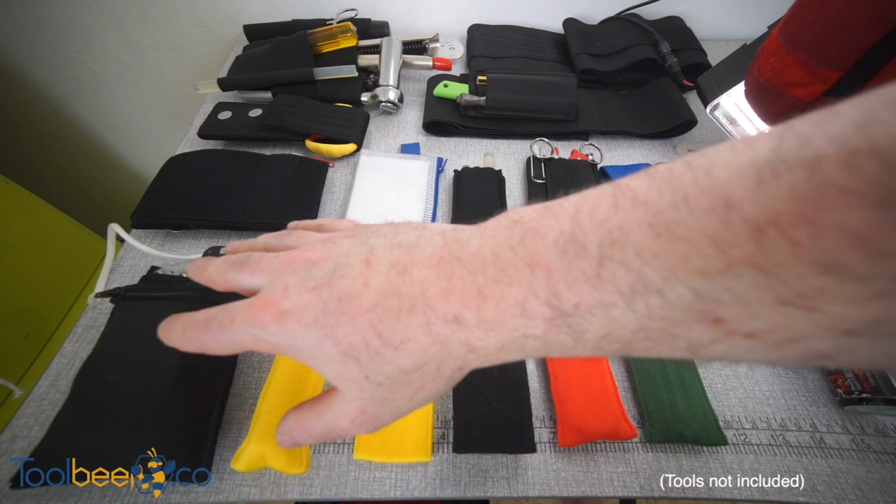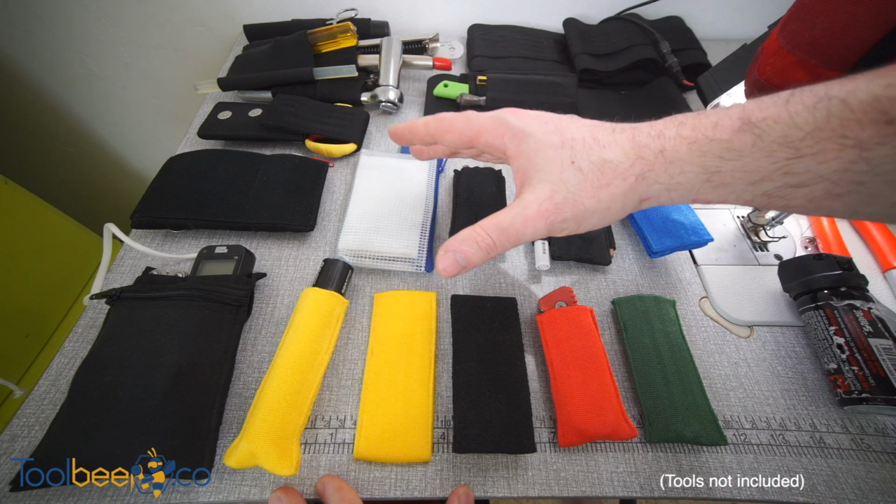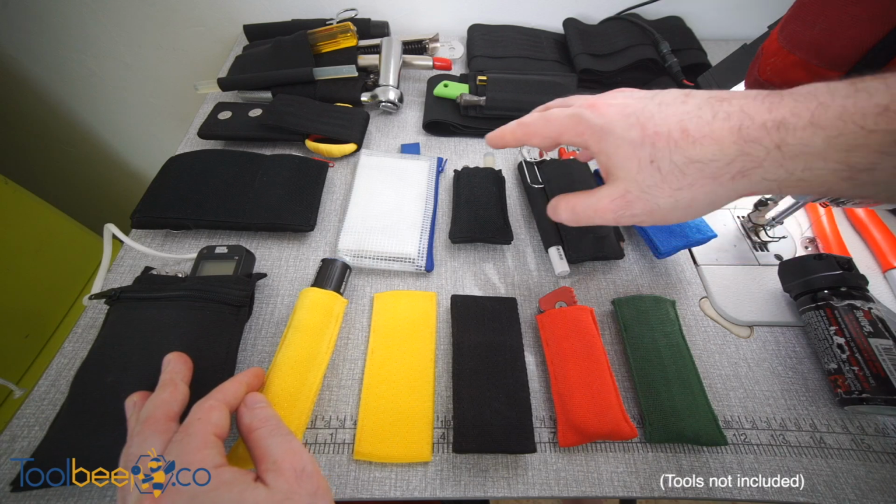So this is the Pro set, so all these things here, without the tools obviously. Then we've got the Maker set, which is the Pro set, plus all this. And then we've got the Master set, which is everything.